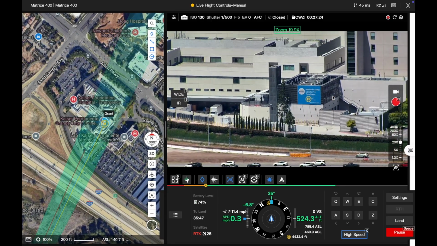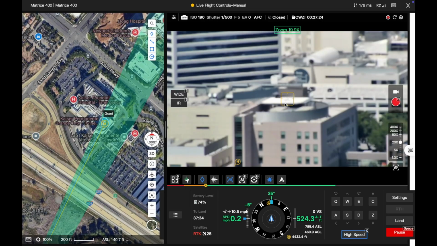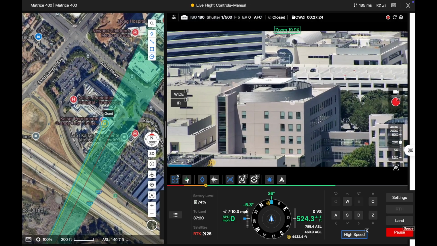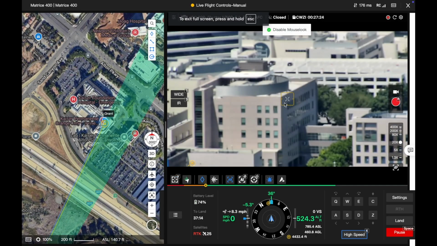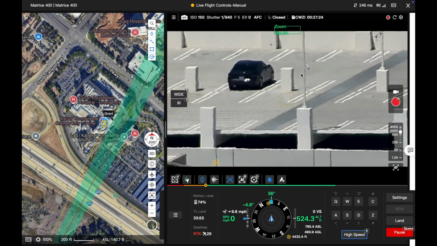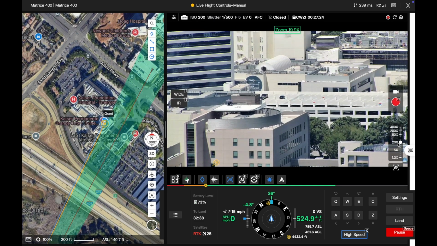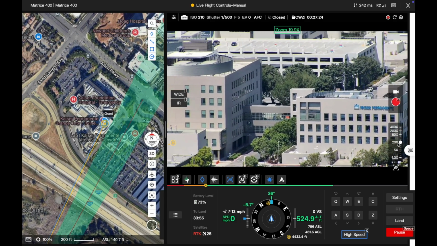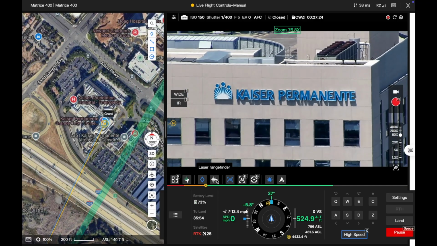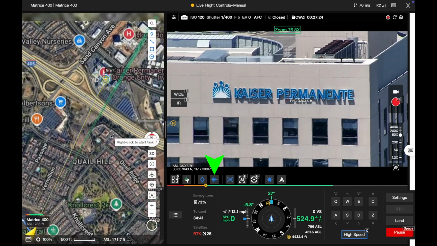We can also start to use some of the shortcuts as well, just like our arrow keys to move the payload of the drone. Double tap to center the camera as well. V enables mouse look, where we can simply move the mouse and the camera is going to track with where the mouse is looking. We can also right click and draw a square for the camera to zoom in on a location. Our scroll wheel or tap allows us to adjust the zoom value here on the right side. And then we can see manipulation of the camera through our arrow keys as well. You have the shortcuts in the top right with the keyboard if you ever need to reference those. Tapped the laser rangefinder on there.